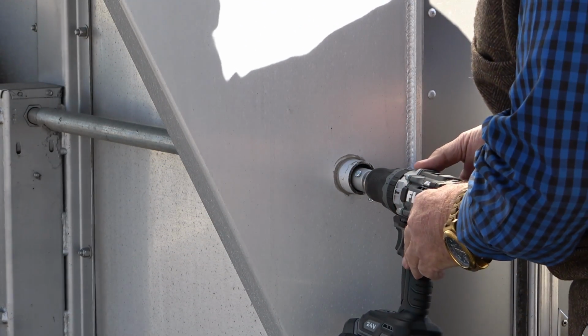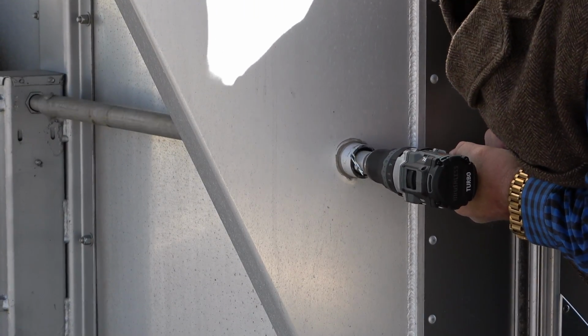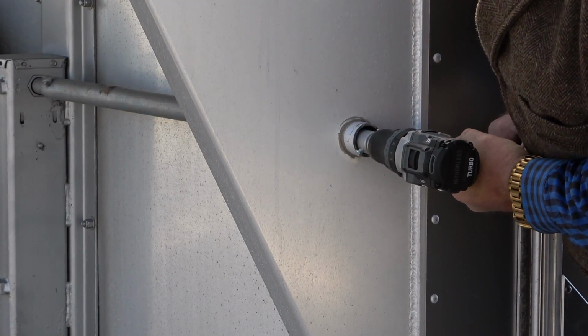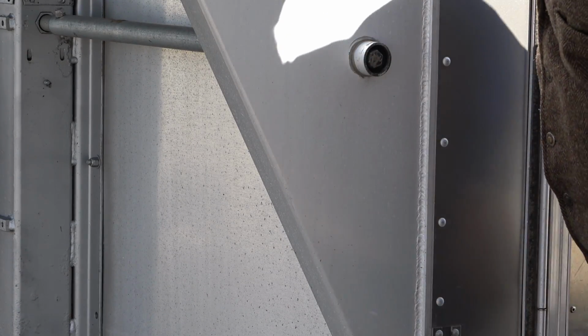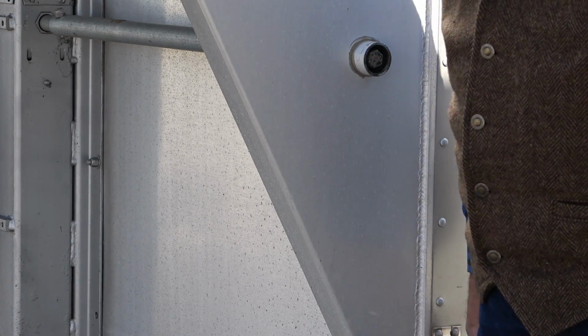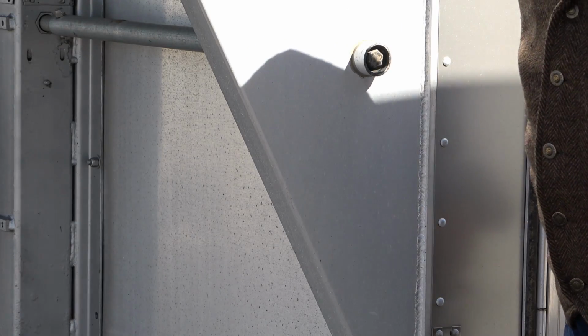That was down. And this is up. You want to hang on to it. Cool. Up and down it goes with just a drill, for crying out loud. How can you beat that? Just a drill is all you need.